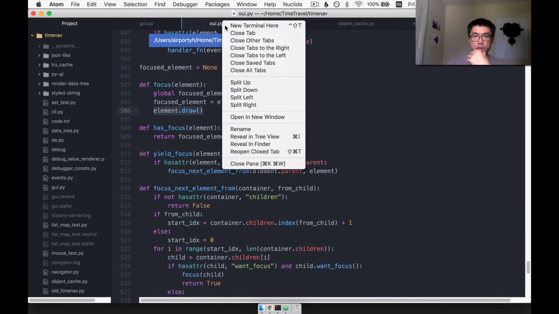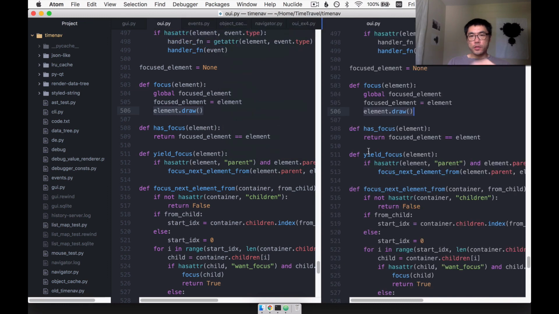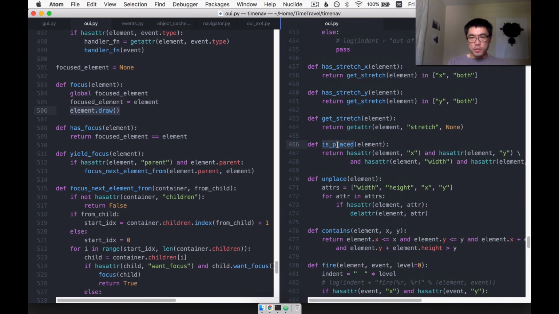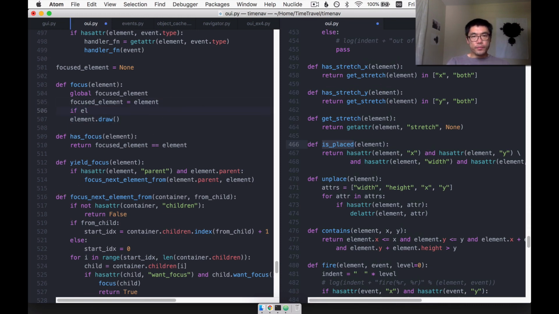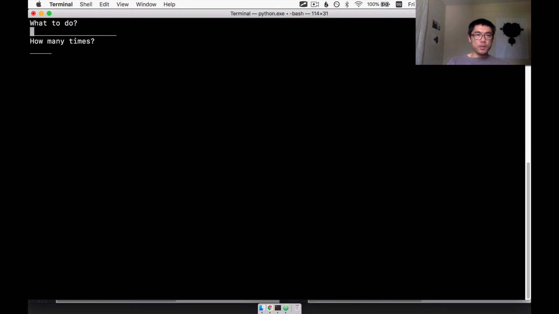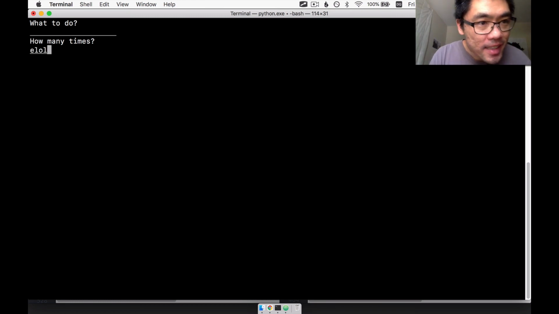I think I actually have a function that will do that, is placed. That's what it's called. So if you've been placed, then you are ready to be drawn. So if I do that, oh yes, it works. That is awesome.